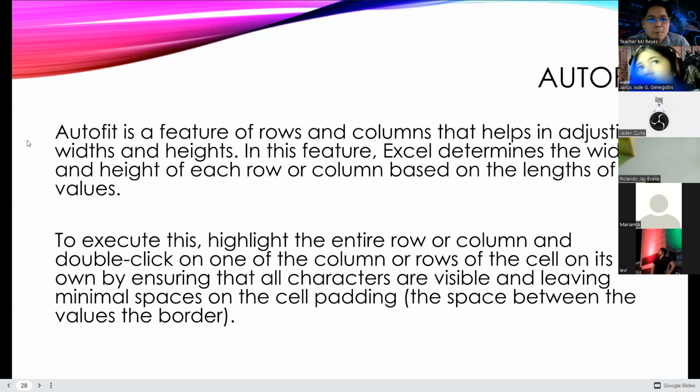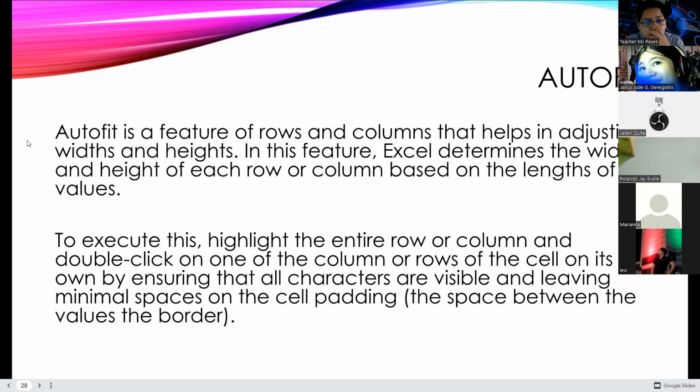Autofit, okay? The Autofit function is a feature of rows and columns that helps in adjusting widths and heights. In this feature, Excel determines the width and the height of each row and column based on the length of its values.